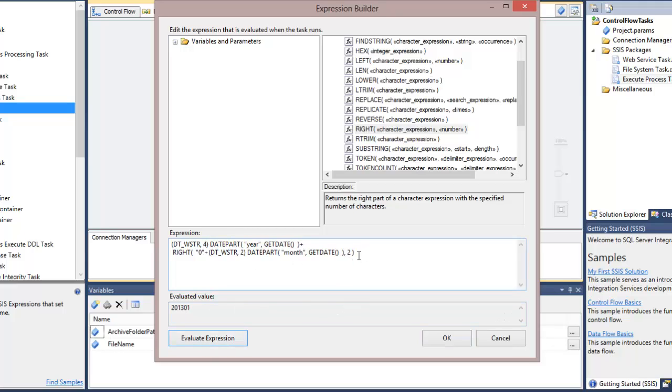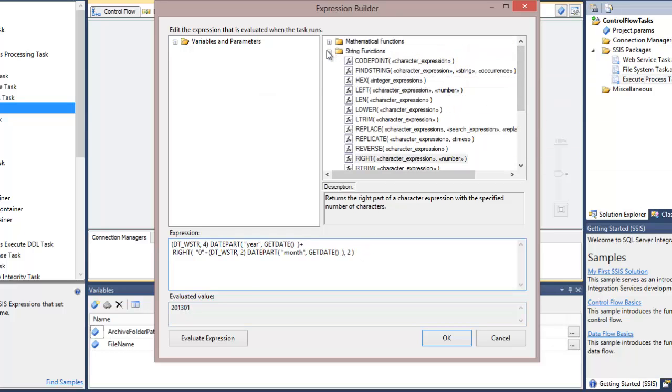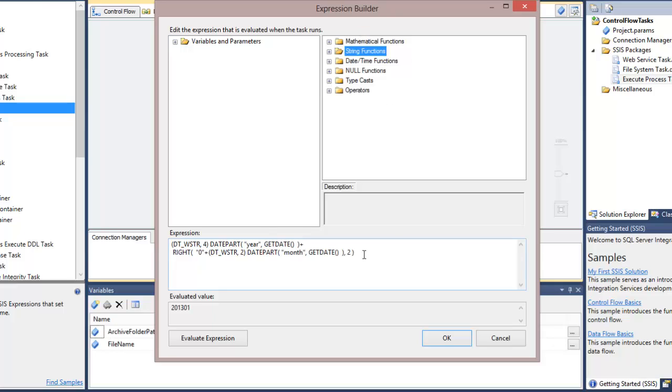Okay, this is the expression that we use for achieving the month. You can see that these expression functions are doing many useful things, and they are easy to use.